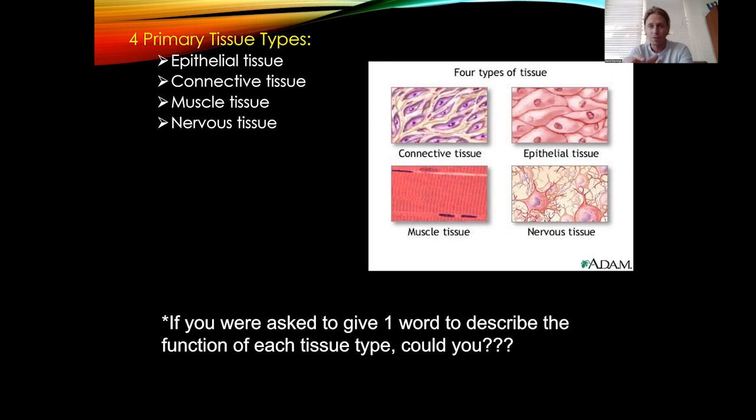But you'll have epithelial tissue creating a border or boundary inside your hollowed organs too, separating out that inside lumen from the rest of the tissues. And that's because that inside lumen needs to have different characteristics to its environment than your actual tissues. A good example of this is the stomach. All right, the lumen of the stomach is very acidic, and that acidity could break down the tissues of your stomach. So we have this epithelial lining that helps protect all that tissue from that really acidic lumen that we've created.